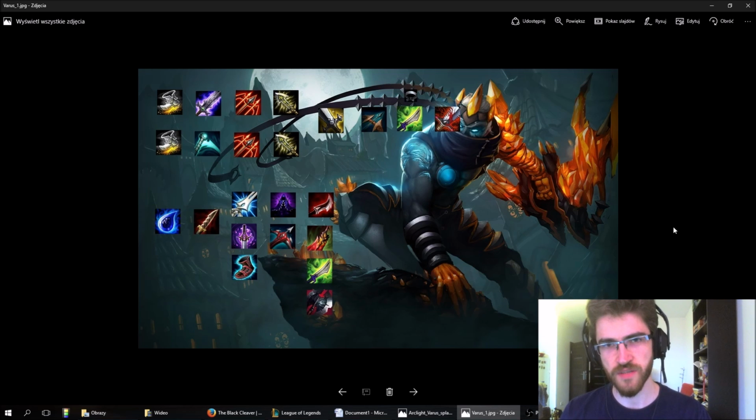So you choose between those items that you can see. You may go for Mercurial Scimitar with QSS if they have a lot of CC. You may want to go for Bloodthirster because that's just overall a good item. You may want to get a very early Last Whisper if they have a strong tank. You just have to adjust to the game, right? But basically, this is the core, right? The first 3 items.